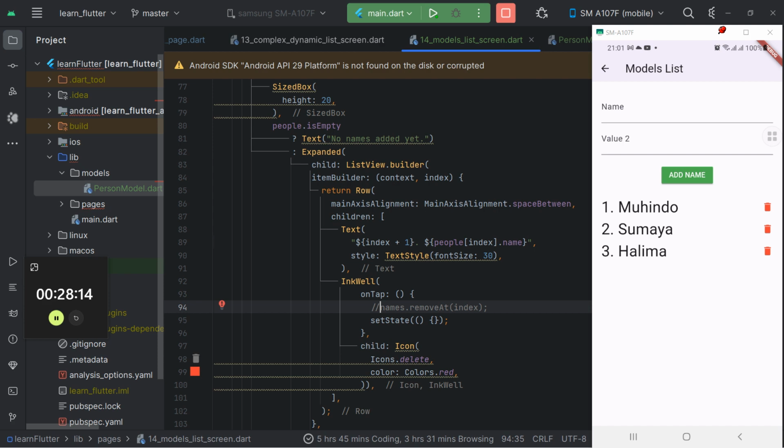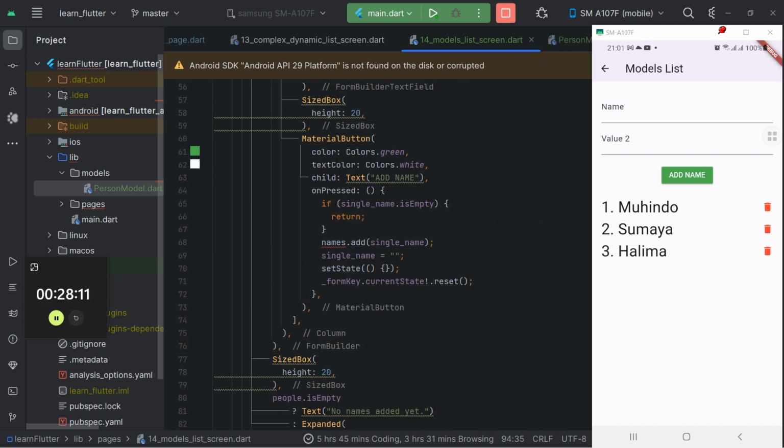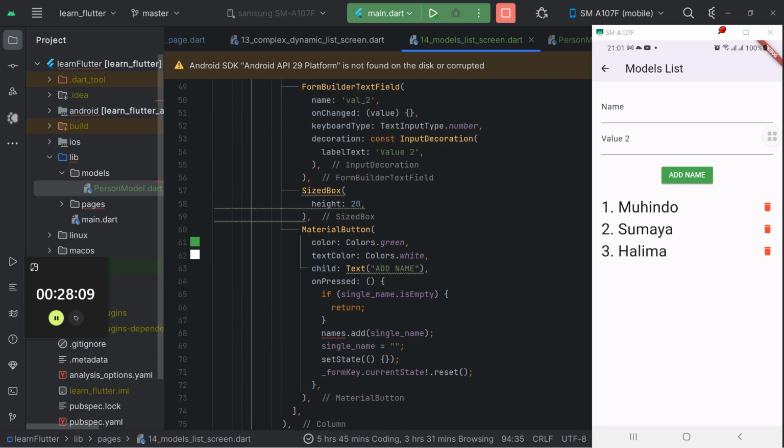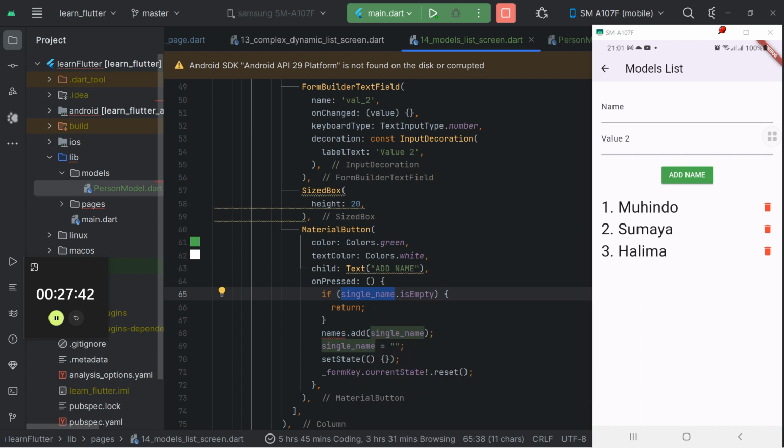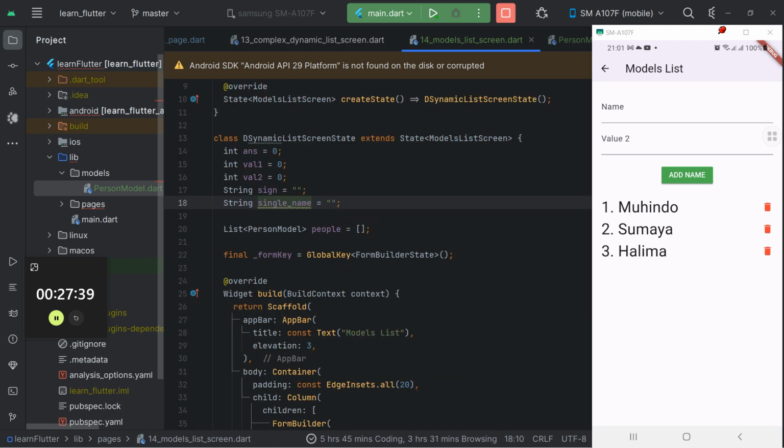So after doing that, I'll go ahead and now work on this form. Okay, this form was collecting a single string. If you remember, this form was just collecting a single string, and that's what we call a single name. Now this time it's going to have multiple values. For example, name and age and the country. So instead of having this single string, we're going to have maybe a single model or a single object that will be used for collecting the data. So let me go ahead and remove this single string.